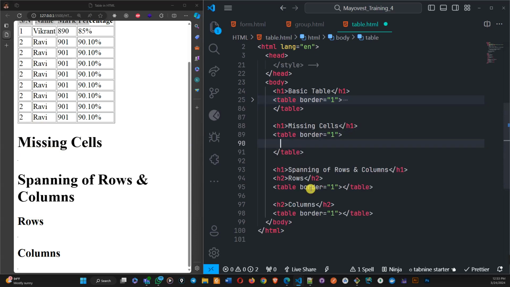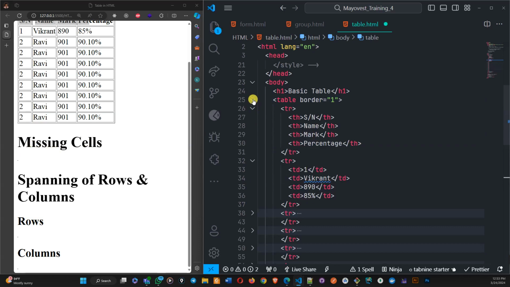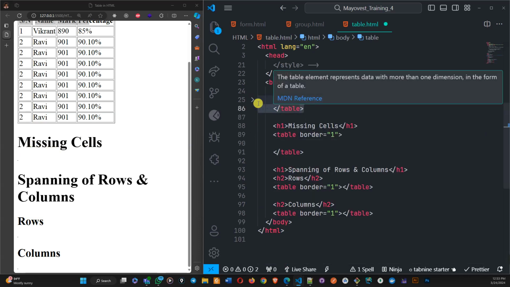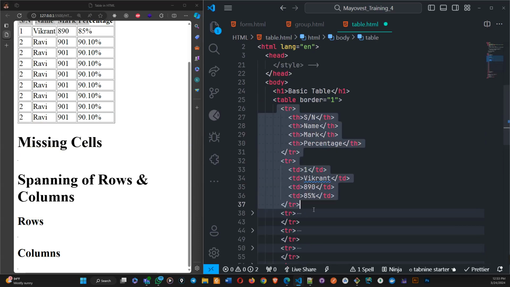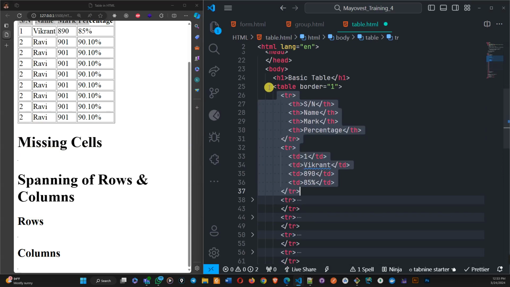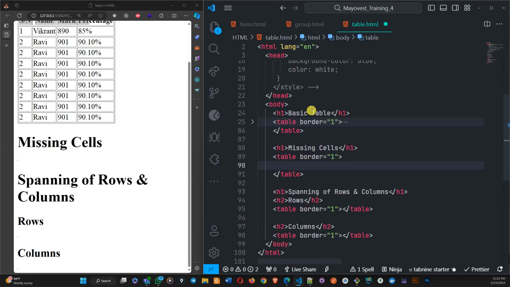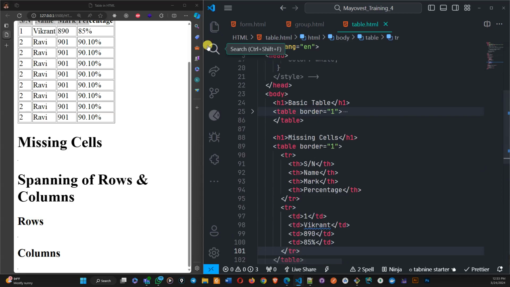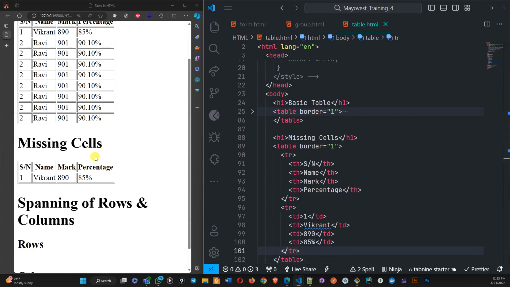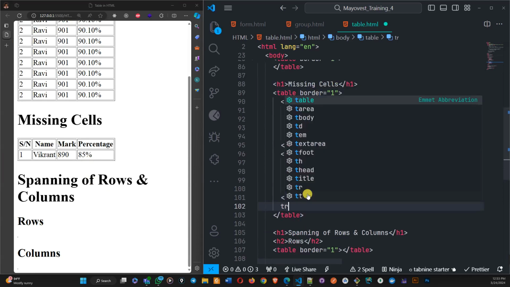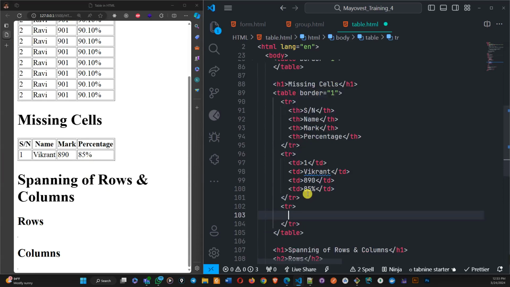So for example, here now, the same table that I have up there, I will just copy it. Let me copy only the first two rows like this, and let me close it. Then inside this table of missing cell, let me paste it, and if I paste, we should have the details under it. So we have two rows, but now I want to have the third row, but there's going to be a problem with this third row.